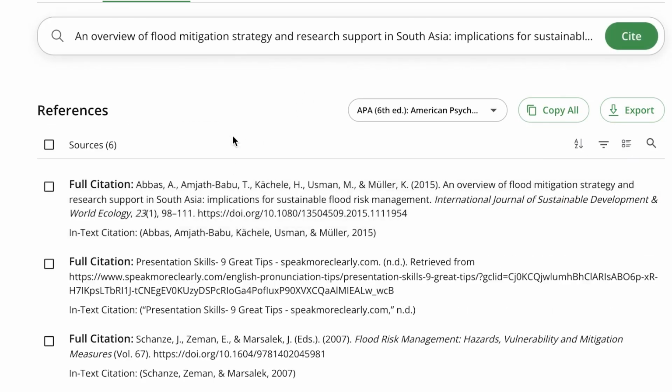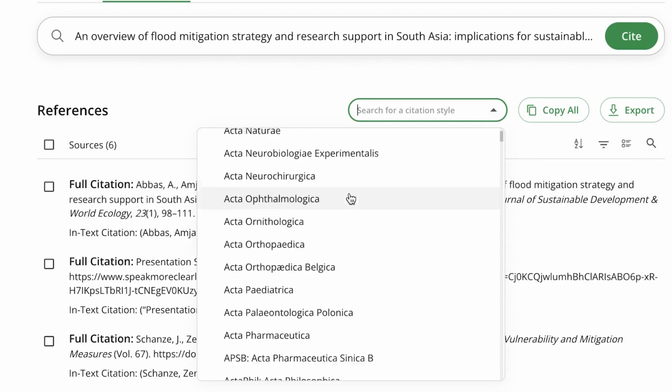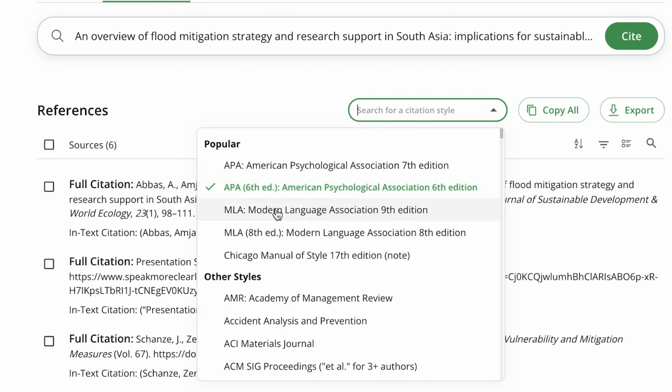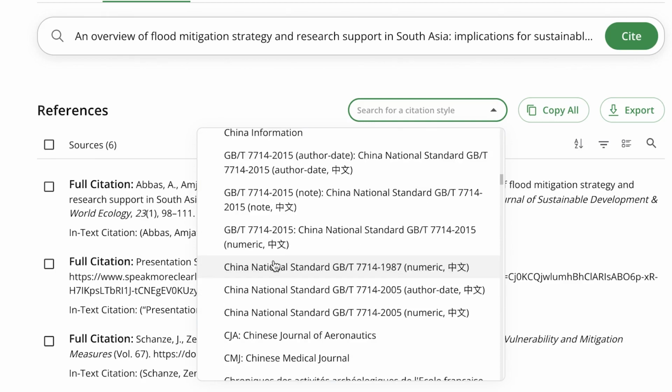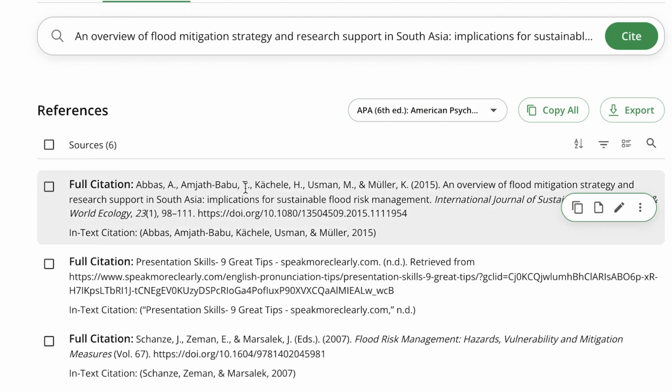Another thing you should pay attention to is the style of the citation. You can click over here in case your school has a different citation, and you can check around from the list of citation styles that you have. For example, in my own school, we use the American Psychological Association, which is the APA format. You can use the APA 6th edition format. This is the one we use. You can select for your school. If you use any kind of different format, you can select it, and it's going to save the reference in those formats. You can see everything is being saved over here.